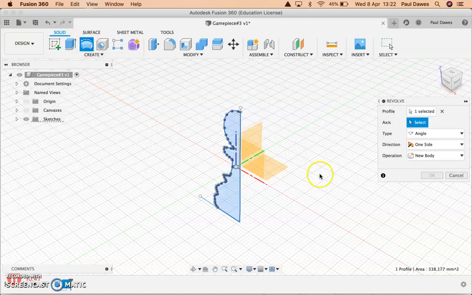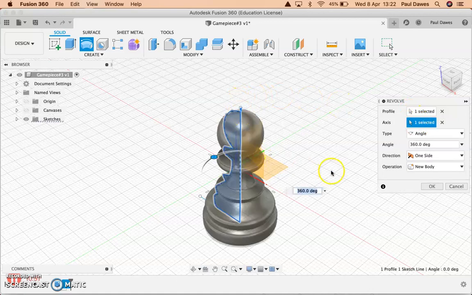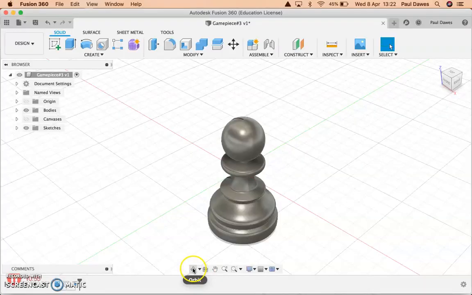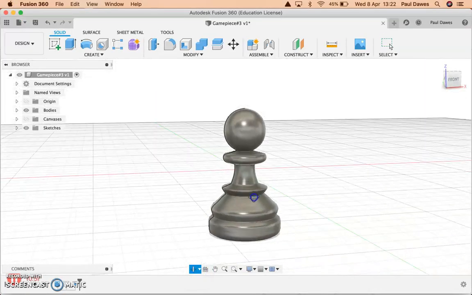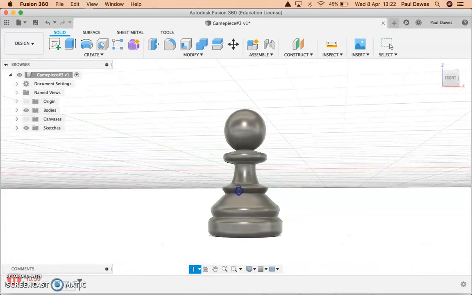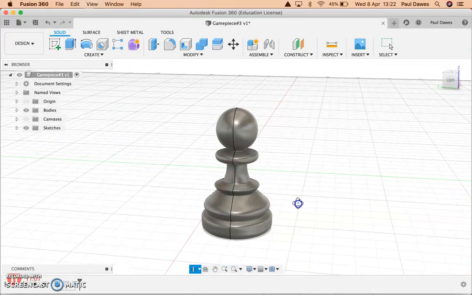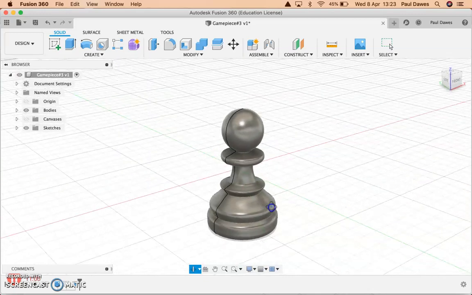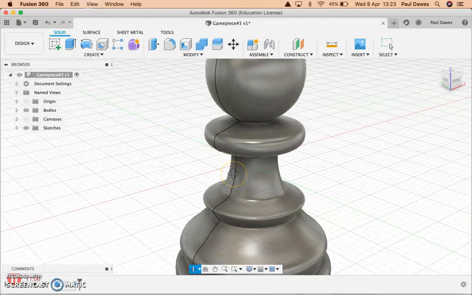Yeah, the last one. I'm going to revolve this profile around this axis. It says that the profile's already been selected. Yeah, so I need to select the axis, which is that one there. Bingo. Yeah, hit OK. I'm done. What I could do is have a look and see whether that looks round enough. You know, I've done a few of these, having just practiced before I did this video, and this is probably the best one that I've made. Do you like it? It's good, isn't it?